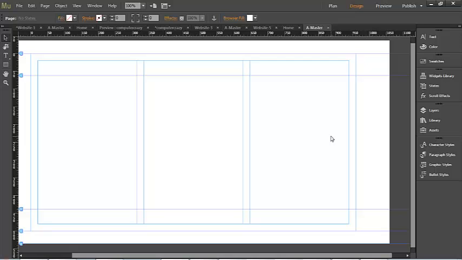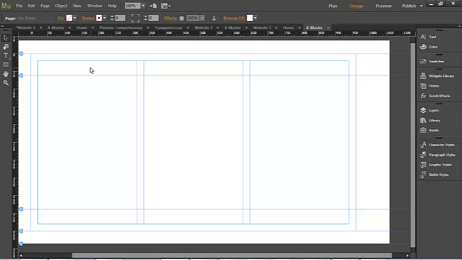Okay, so I've got a blank page. It's a master page, so I'm going to put what I want at the top, which is called the banner, or the header area here, and what I want down in the footer, and I'm going to put on the menu.